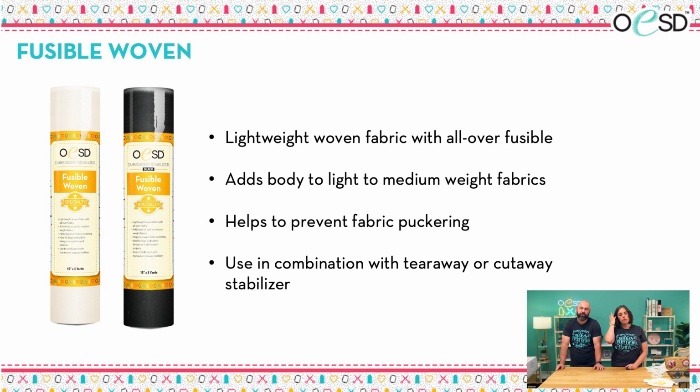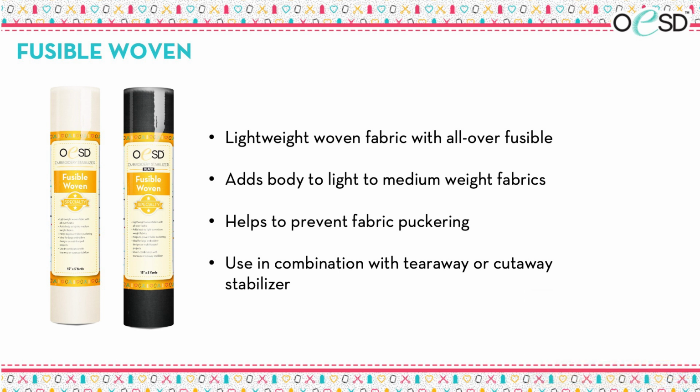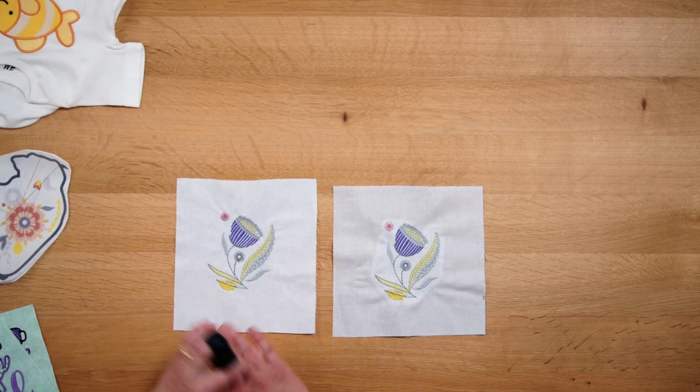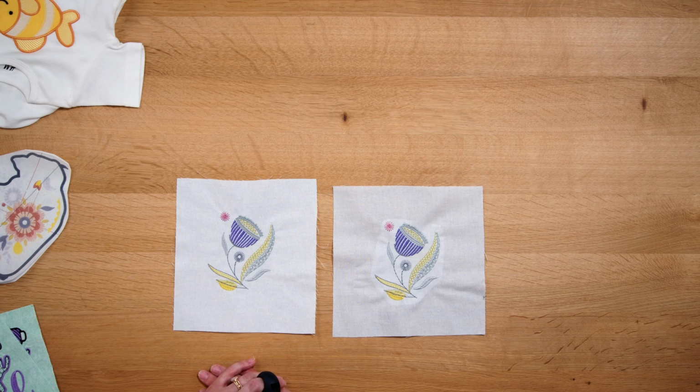And so what we use this for is when we want to make sure that we love quilting cottons, right? But they're not really that high of a thread count material. And so sometimes when we embroider those really delicate floral designs, you've got an example for us, they can pucker. But fusible woven is going to help add some body to your fabric. Here's a great example there, in fact. And it's also going to hide a stabilizer behind that might shadow through. So we literally use this on almost every sample we make because it's so inexpensive and it's way cheaper than having to replace the pillow or other thing that we embroidered on that puckered.